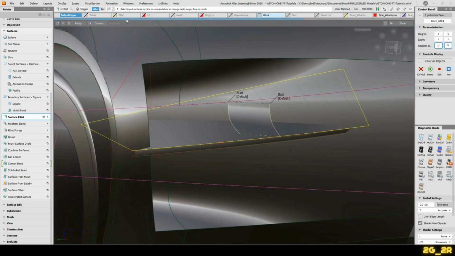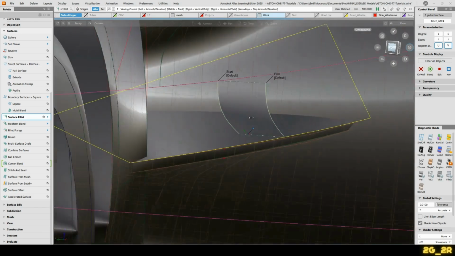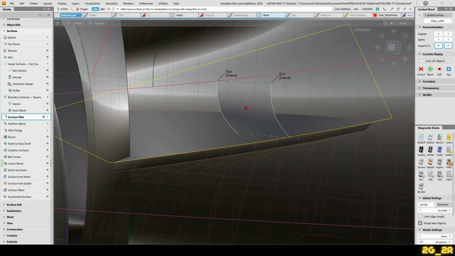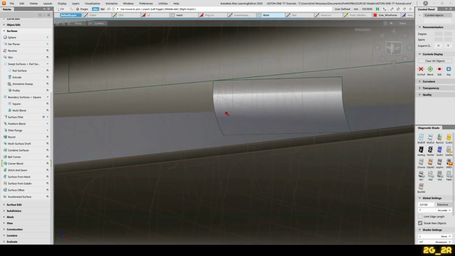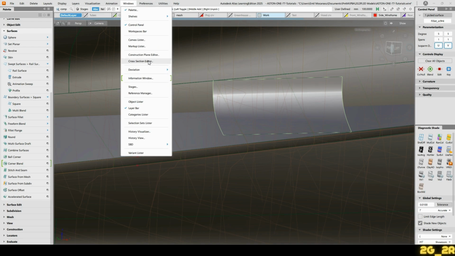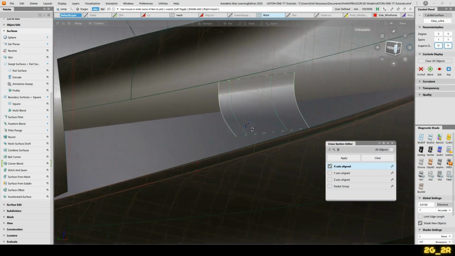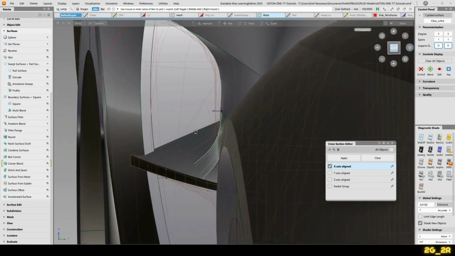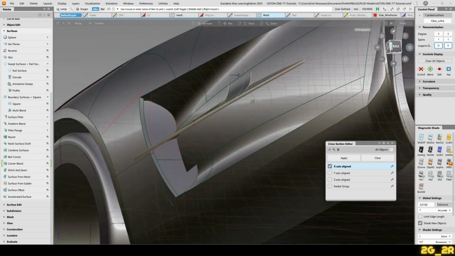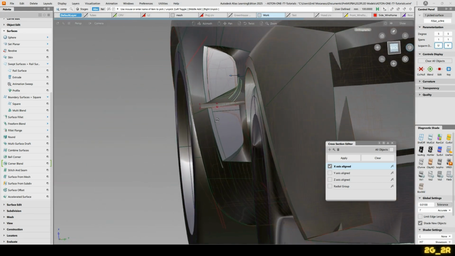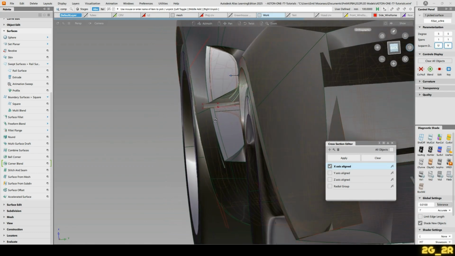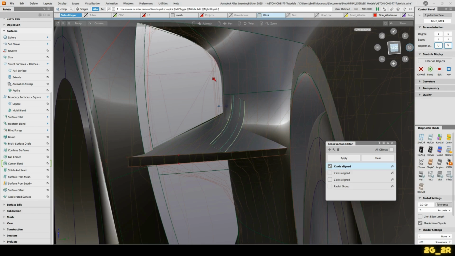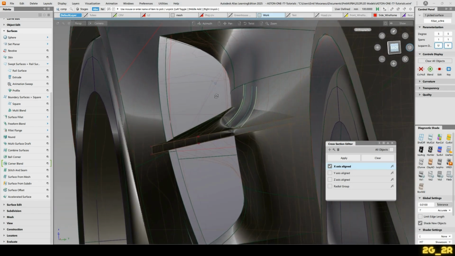Let's see what our mesh is doing there. I think it's pretty good. You see here we are below that.